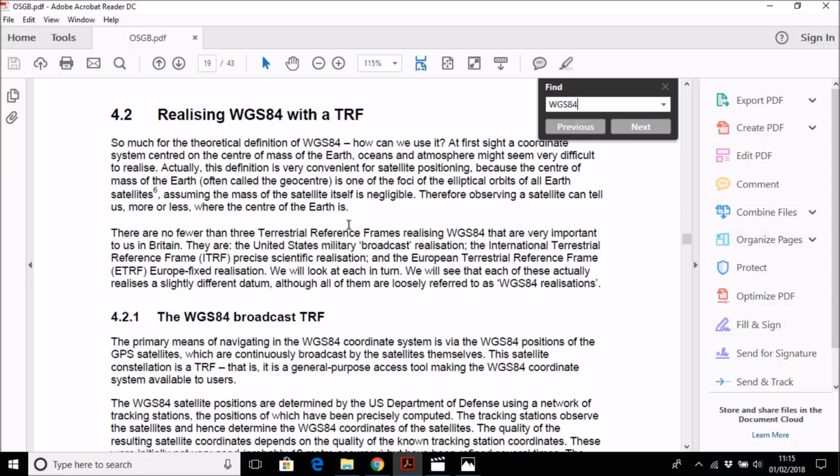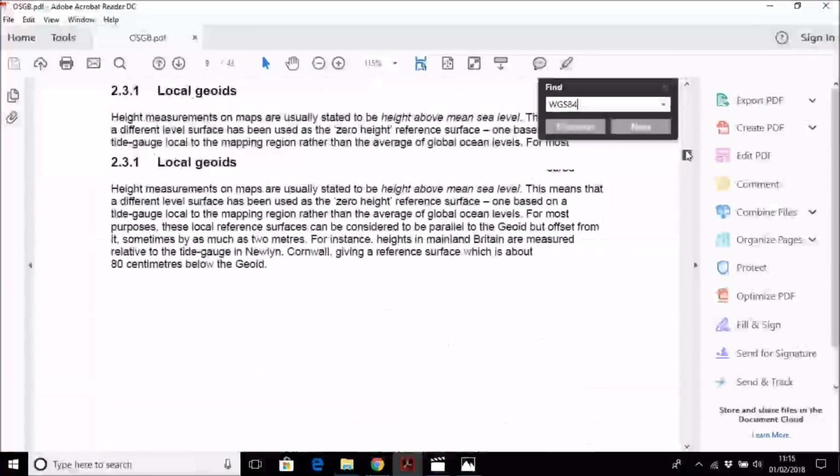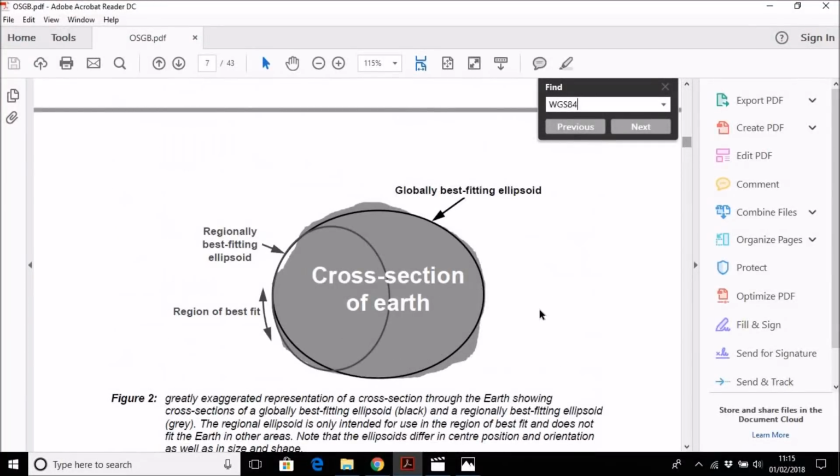There are things called terrestrial reference frames and so on. I'll go back up here. There's a diagram that's quite useful to explain, as long as people don't misunderstand it. This is a very exaggerated diagram. So the grey area is a cross section through the Earth, and it shows how irregular the Earth is. Now, this is grossly exaggerated. If this were done to scale, you would not be able to see any of these irregularities. They would be smaller than a pixel. But it's done here to illustrate the point.